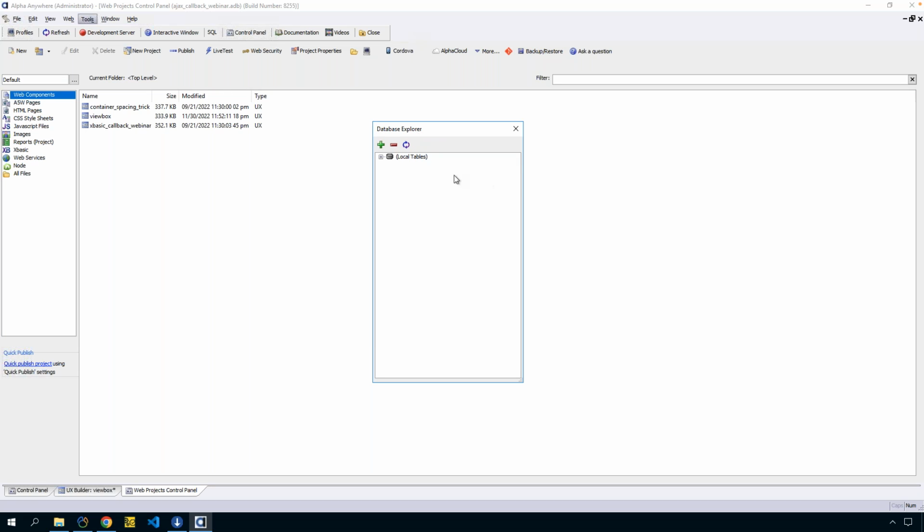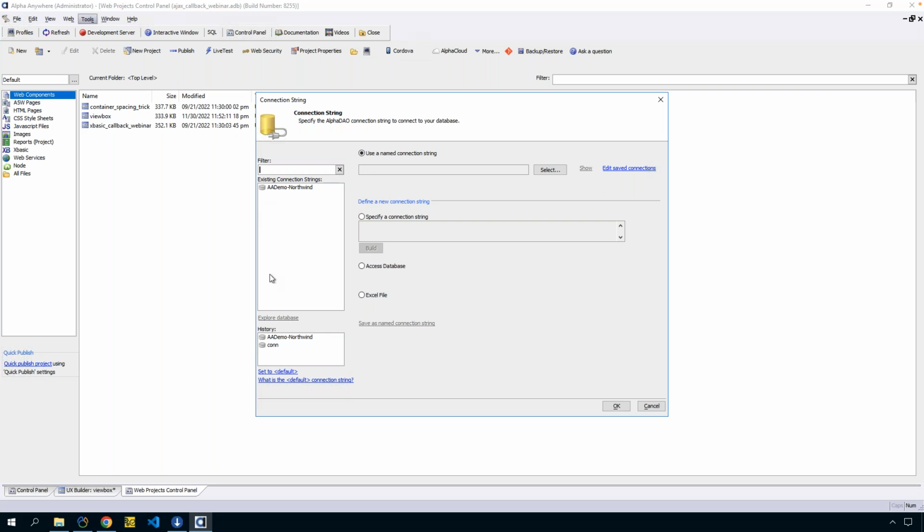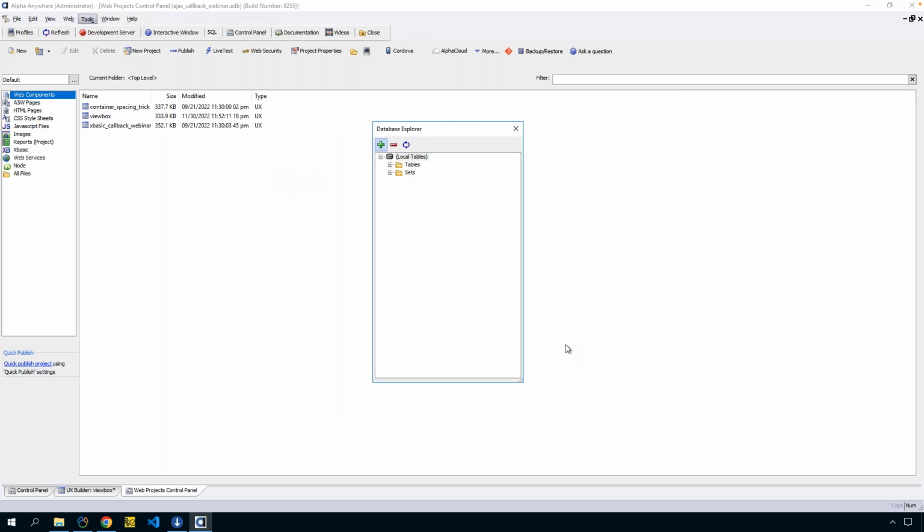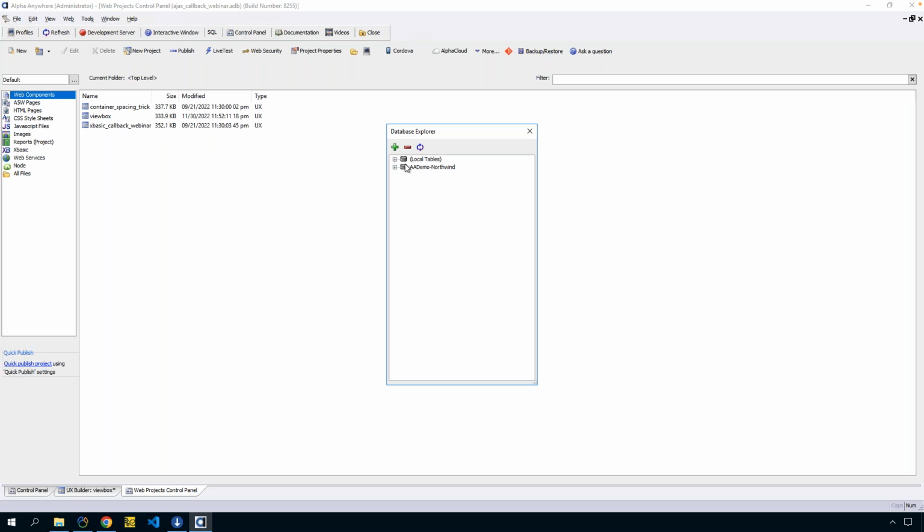Now, notice something, when I open it up, it has something called local tables. Well, this is a leftover from the desktop days with local DBFs. So if you happen to have an old solution with DBFs, they'll show here. If not, you'll probably see it basically empty. To add your connection string in there, you click plus, it brings up the list, and then I select one of the connection strings, and now I can add that to my Explorer. The nice thing is, once I've done that and I go into Database Explorer, it remembers that. So you don't have to redo that.